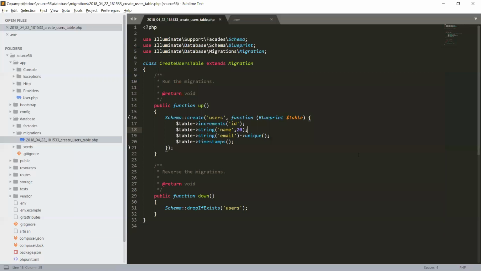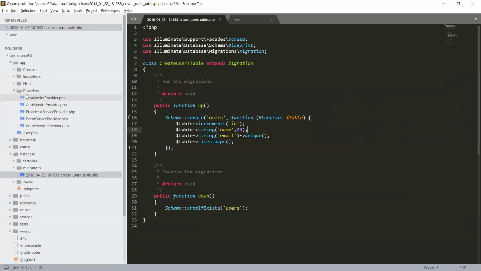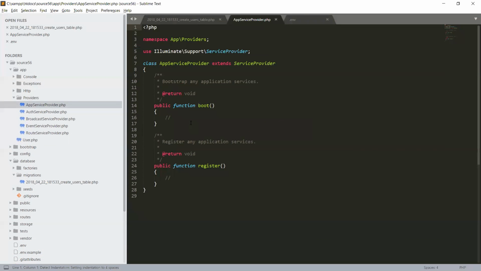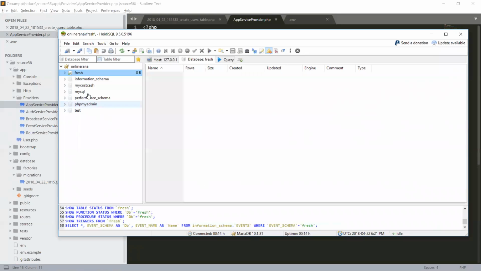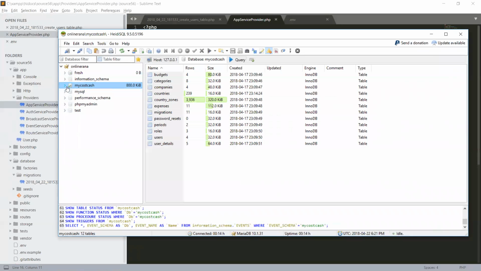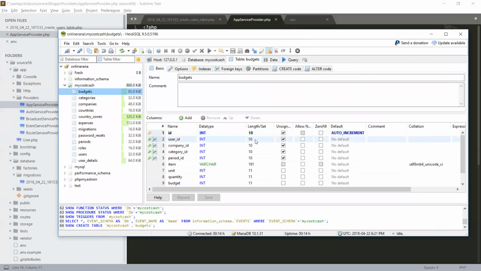So what can we do to eradicate this error? Come to providers and AppServiceProvider, where we can specify our key length. Behind the scenes, the default length is 255.